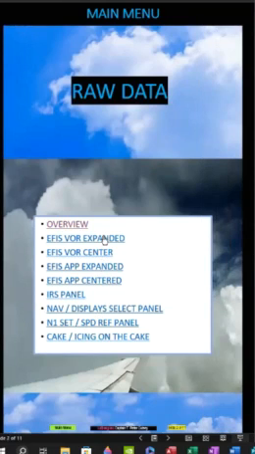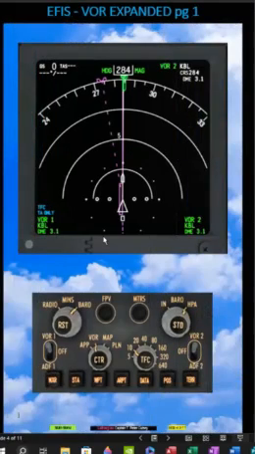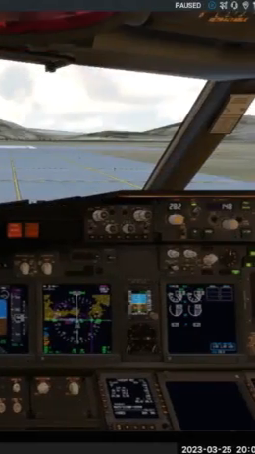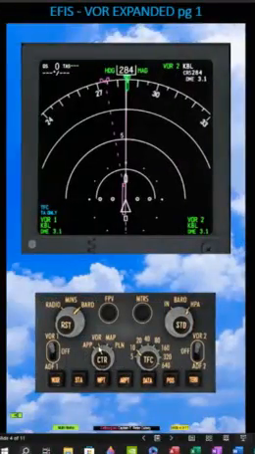Let's go to the VOR expanded. This is raw data. We have the Kabul VOR 112.0 tuned, and this is our position, and we're sitting on the 104 radial in this picture here. And if you notice on the EFIS panel, which is this panel here, on the mode control panel, is in the VOR mode.